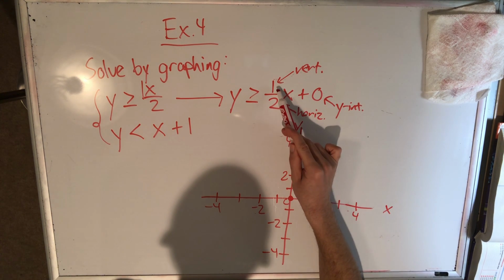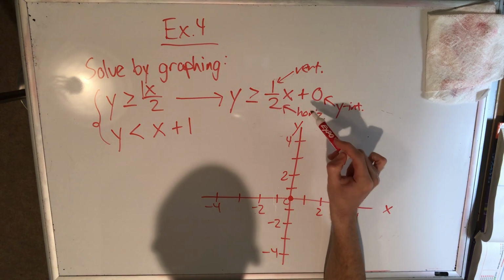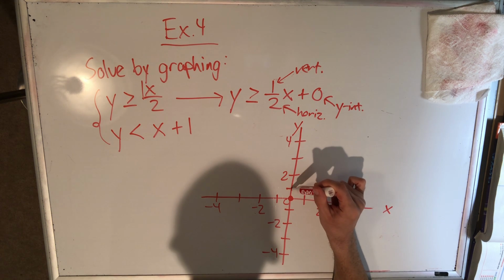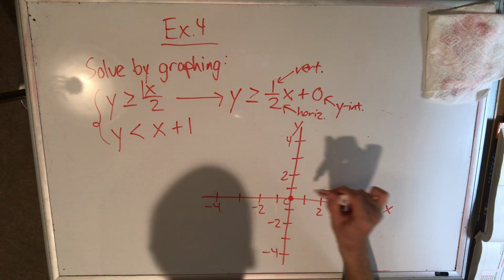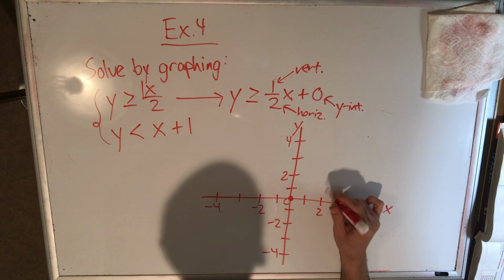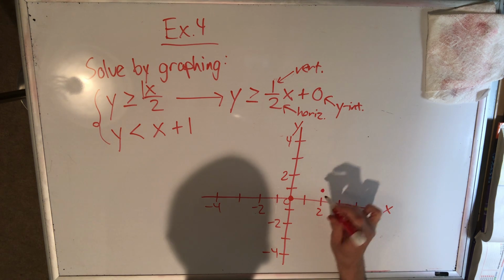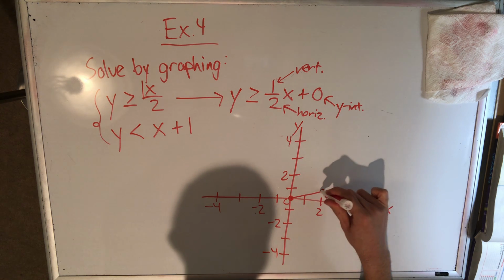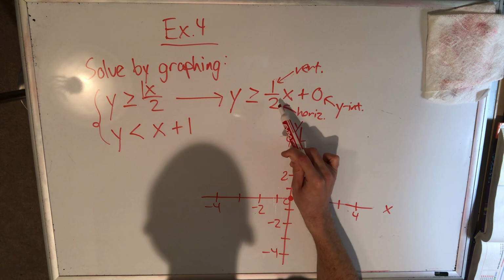Okay, so let's plot the y-intercept, 0 on the y-axis. And every time there's a vertical change of 1, there's a horizontal change of 2. Vertical meaning up and down, horizontal meaning left and right. For the vertical change of 1, I'm going to go up 1 from the y-intercept. And for the horizontal change of 2, I can go 2 to the left or 2 to the right. But it needs to be 2 to the right, so that when I connect the points, the line slopes upwards as it goes from left to right like it's supposed to, because we have a positive slope, positive 1/2.